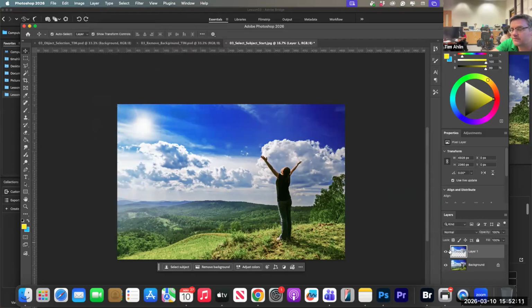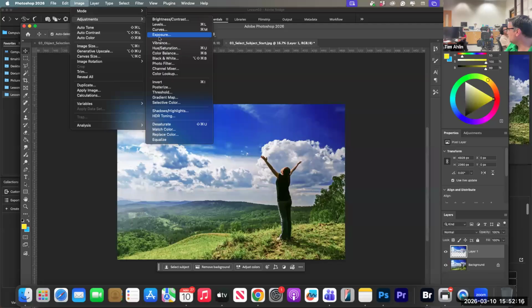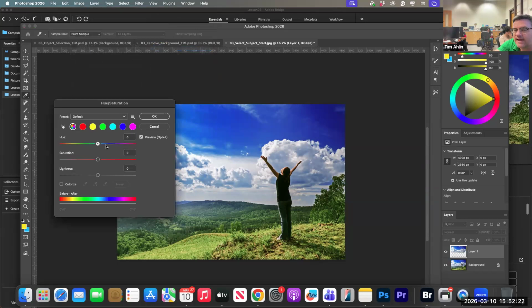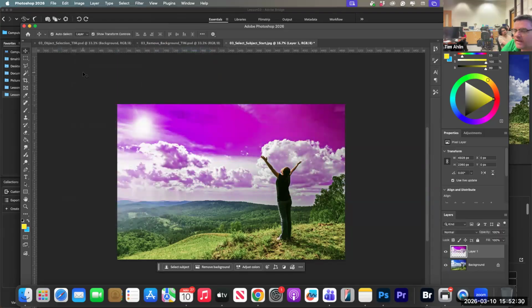So if I, for example, select my sky here and I go image adjustments, and I'm going to be a Photoshop student who wants to play with things, I'm going to go into hue and saturation. And now what I'm going to do is mess with the hue, which is the color values of the image. And look, now I made the sky pink, right? The sky is pink, just like Santi's was because he had the selection tool. It was pink, but now I made it pink. But also, since I did it on the other layer, if I hide that layer, I can always go back to my blue layer. And look, I changed the pink level without affecting the lady.